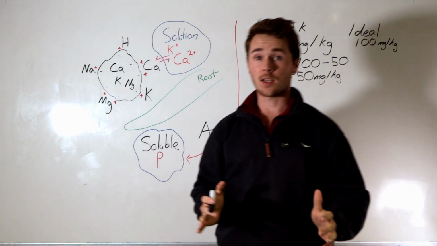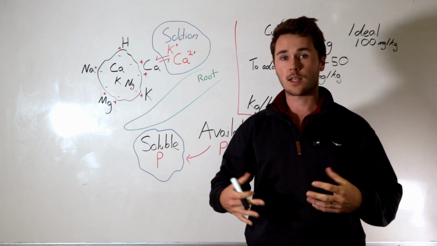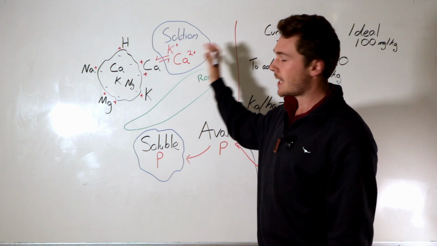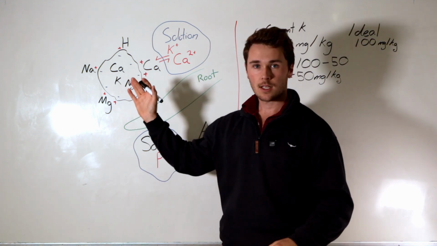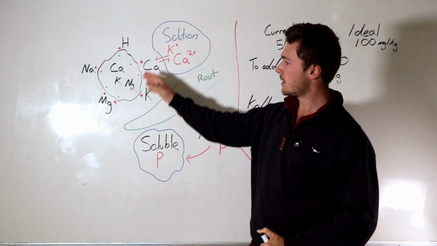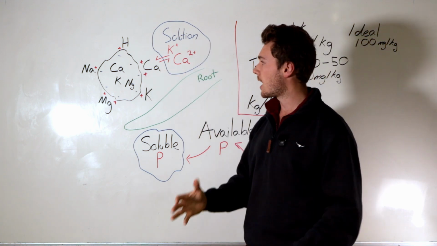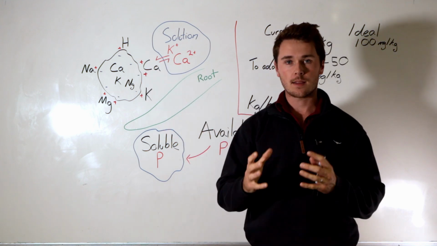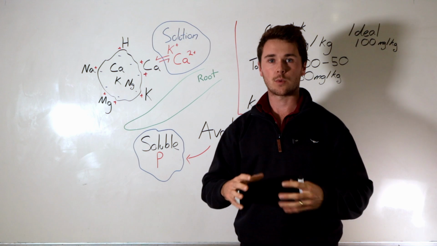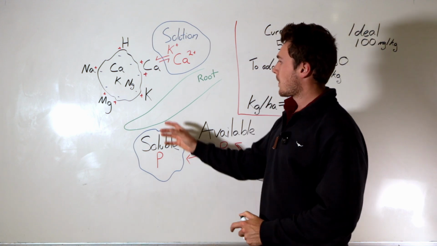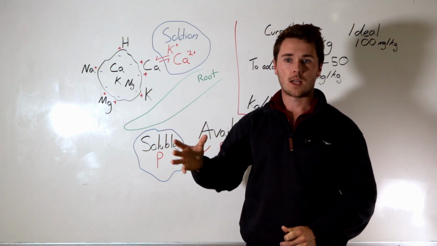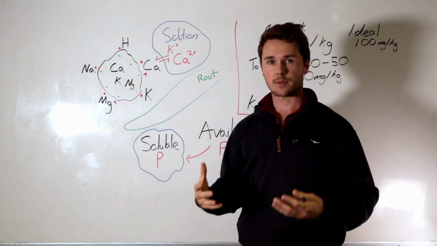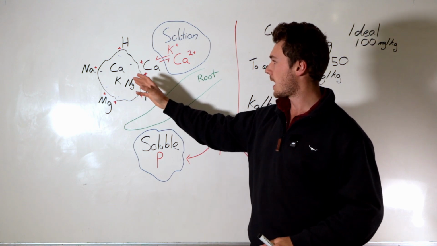Okay, so I thought it would be really helpful if I draw a bit of a diagram and explain what exactly is going on. So firstly, we have our cations. Cations are positively charged ions. They stick to clay particles or negatively charged sites. And so you have three things going on here. You have the minerals within the soil particles. This is dependent on your soil parent material. So this is what our total minerals come from.